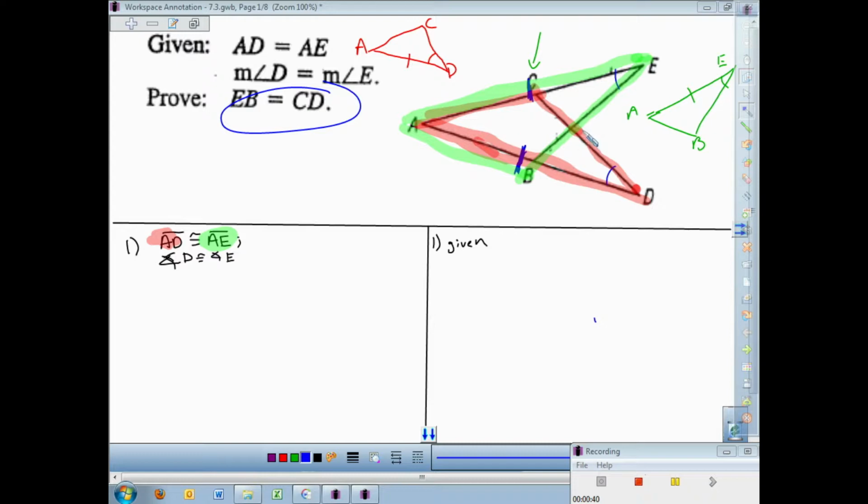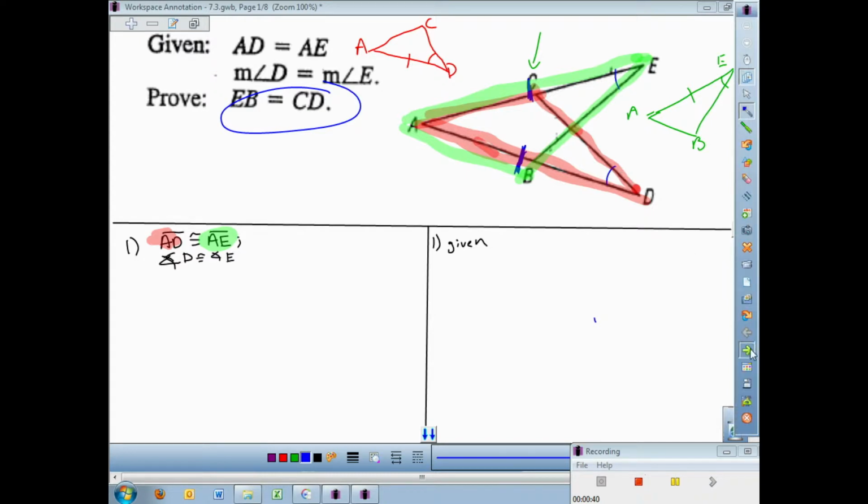The other thing was, are there any isosceles triangles in the picture? If we think back to a couple days ago, if there were isosceles triangles, we could get some angles out of that. Well, I don't have any isosceles triangles, so whoa. The four things that we knew of on our checklist have been exhausted. That means our checklist isn't long enough.